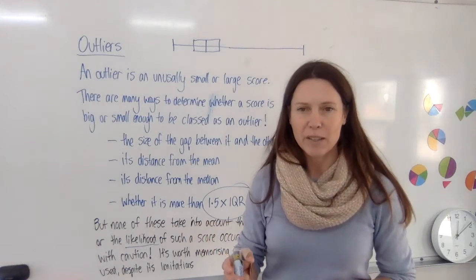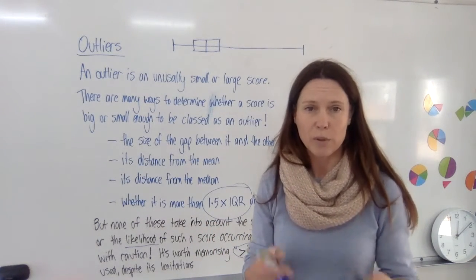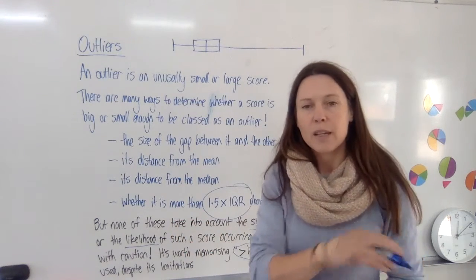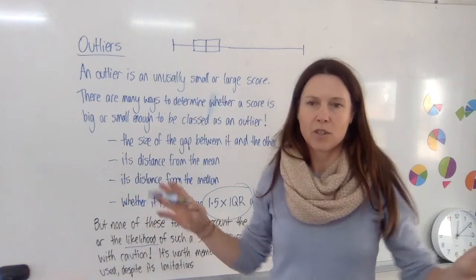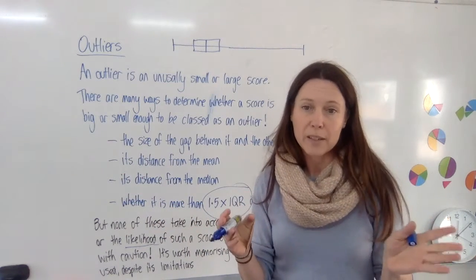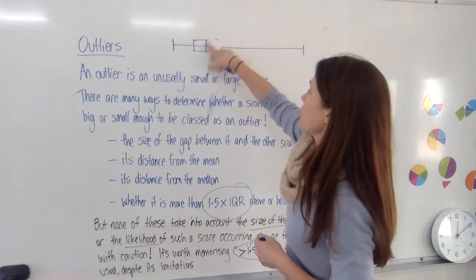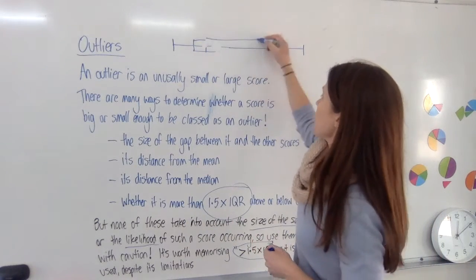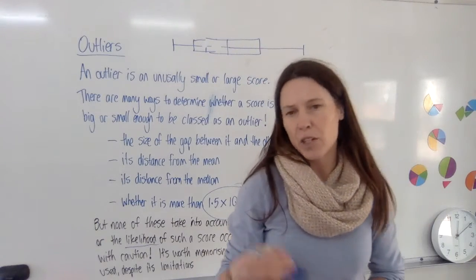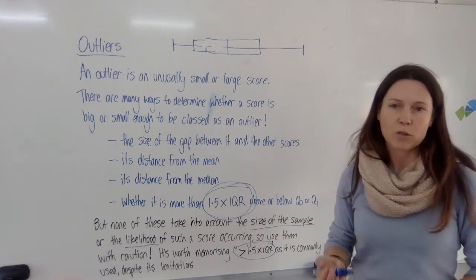But remember, if we're only looking at 20 children, it might just be that most of them happened to be short, and what we thought was normal was actually a little bit below normal. If we then measured every kindergarten student in the state, we'd have a much better idea of what's normal and what isn't. And we might then find that actually the median is a lot higher than we thought that it was. And that kid that we thought was a giant is actually, yes, tall, but not as far above the average as we realised. So that's why we have to use this one with a bit of caution.